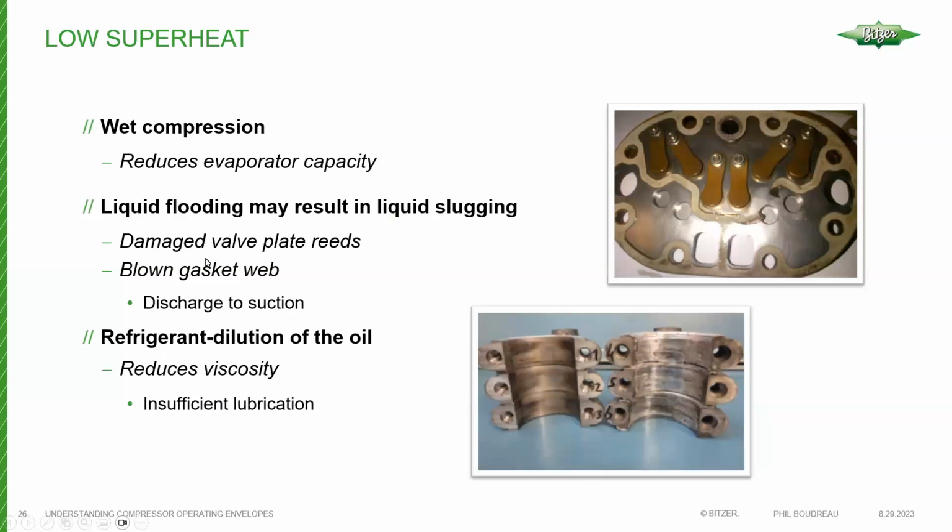The result of this will be damaged valve plates, damaged valve plate reeds, discharge or suction. Could be a blown web, as you can see here. When they blow, of course, they would blow from the discharge side into a low pressure area of the compressor. What's happening here is you're trying to compress something that can't be compressed, and the weakest area is going to blow through in terms of the gasket.